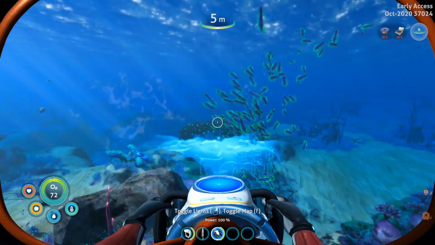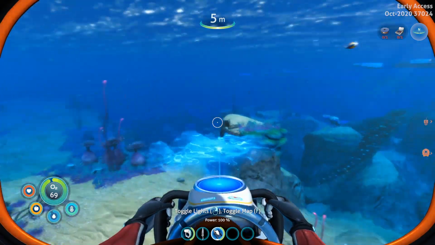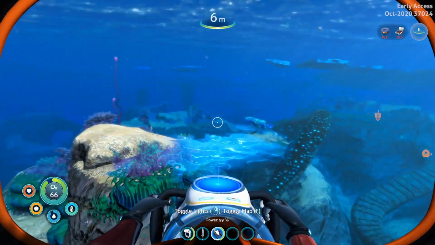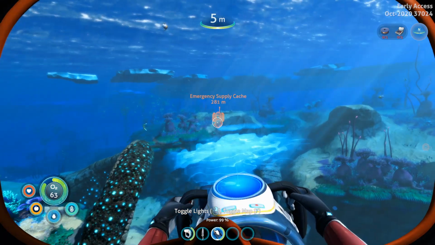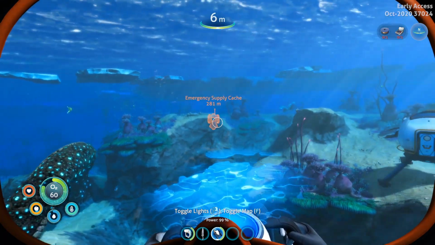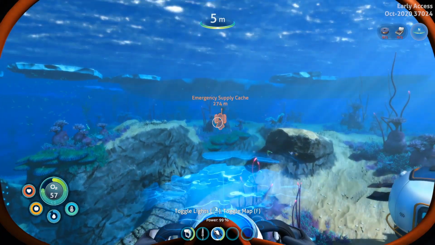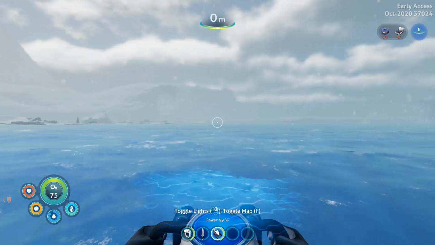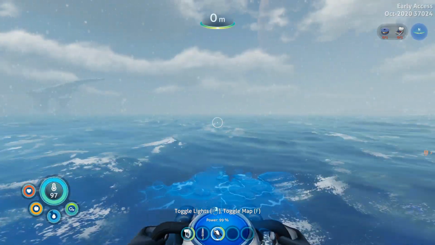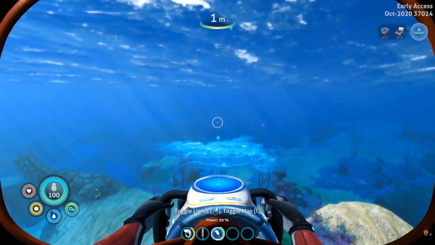But it makes you so much faster going around everywhere. So we've got our first Sea Glide, we've got our first vehicle, and that should allow us to go to most local places. There is a supply cache over that way. I don't know if that's 280 meters down or just 280 meters that way, but I also saw a little platform out this way somewhere. So I'm going to go to that platform first, and then I'm going to go to that supply cache.